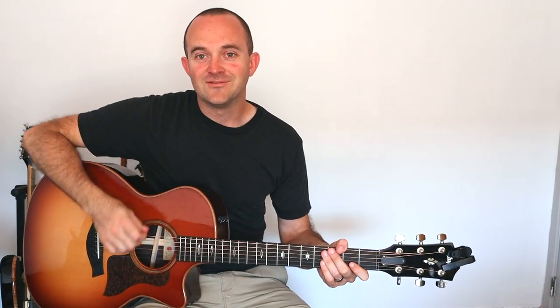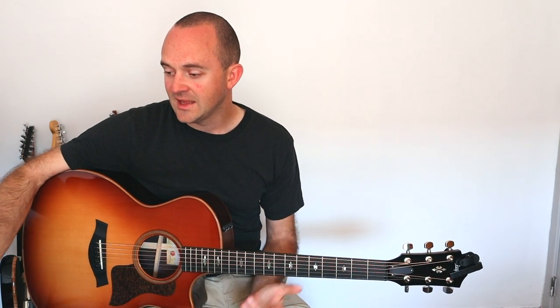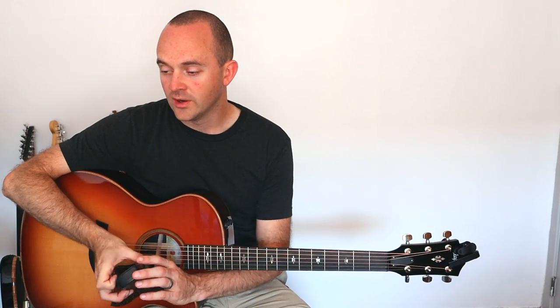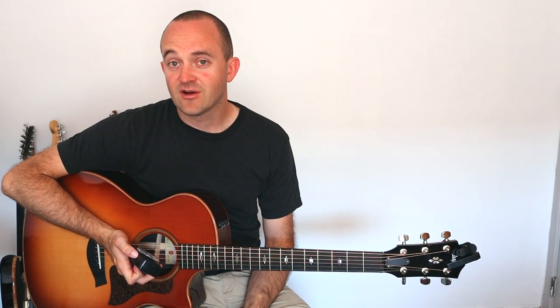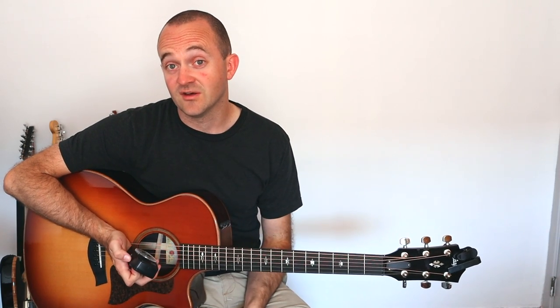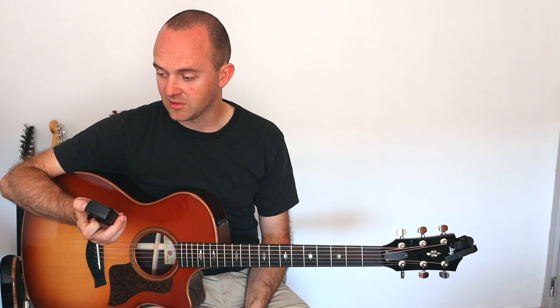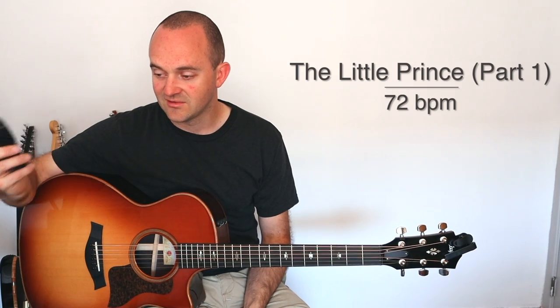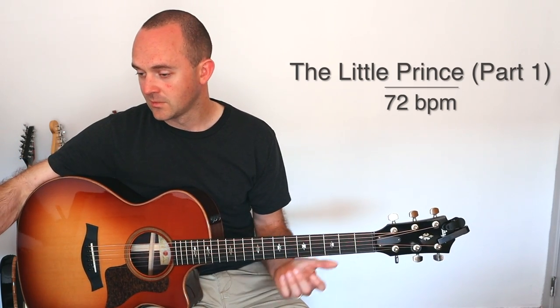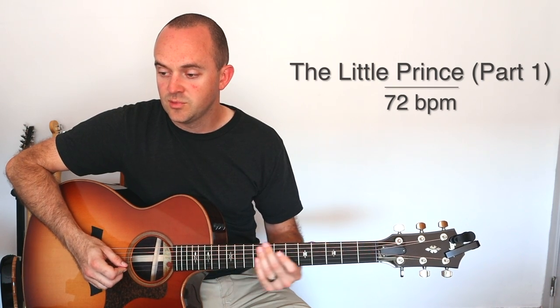All right, so let's go ahead and dive in. So starting off, The Little Prince, we're going to go ahead and just play this part one at 72 on the metronome. It's pretty straightforward. The thing to watch out for on this is there is quite a bit of second position stuff happening here. Let's go ahead and play it at 72, and then we'll dive into that a little bit. So here is part one of The Little Prince at 72 on the metronome. One and two and ready and play.